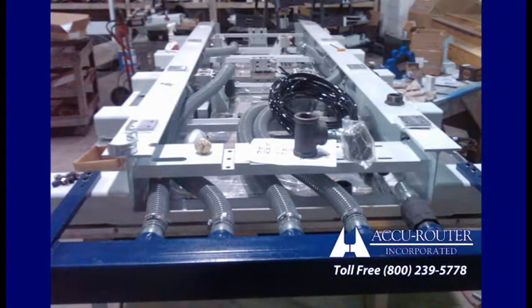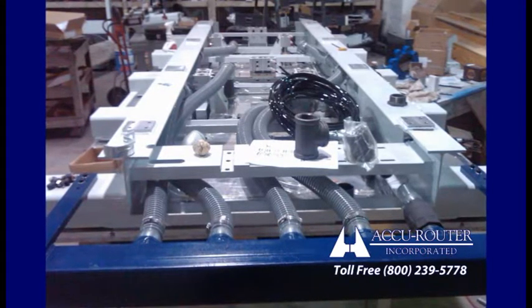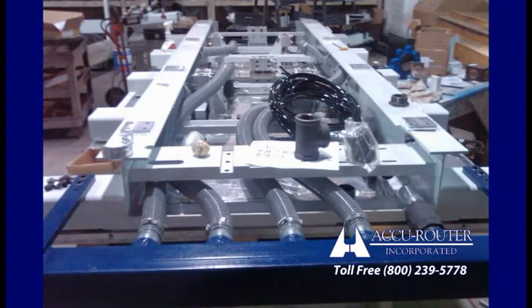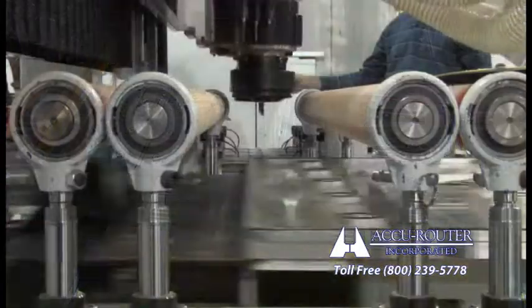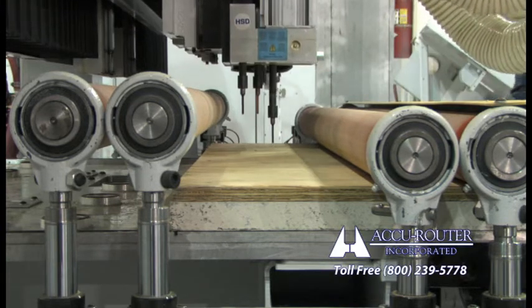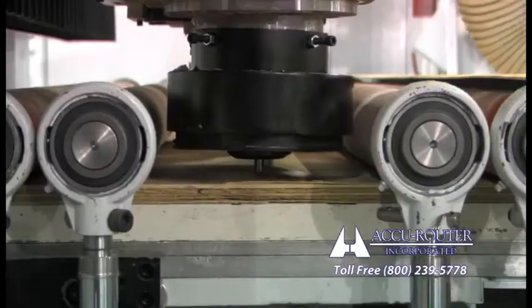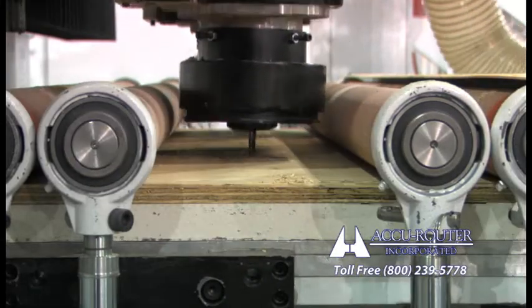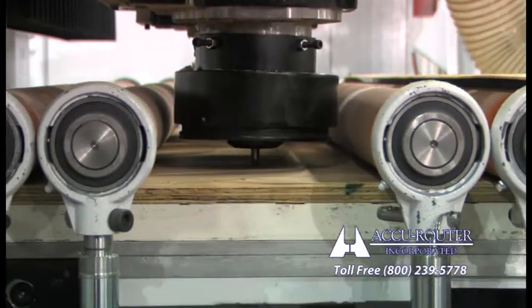The new hybrid table design was jointly developed with the University of Tennessee and their senior mechanical engineering capstone design class. This is an AccuRouter innovation, adding much cell flexibility for our customer. The table also has three distinct bleeder vacuum zones that can be activated: 4 by 8 feet, 5 by 8 feet, and 5 by 10 feet. The machine offers a combination hold-down system with AccuRouter's unique roller assist and 40 horsepower bleeder vacuum system, powered by a Treveni liquid ring pump. This is important for the customer application to help assure very precise panel hold-down, given the tight machining tolerances required.